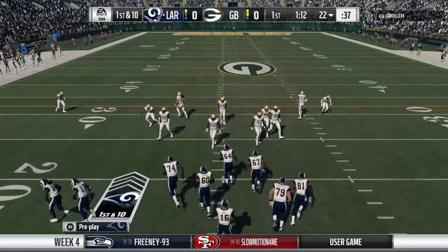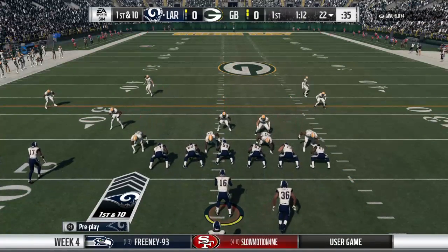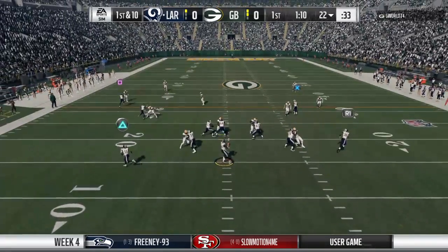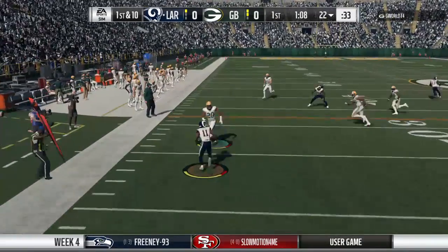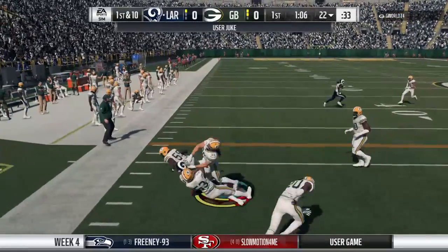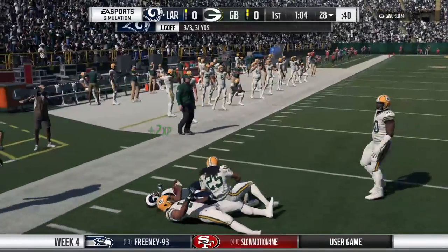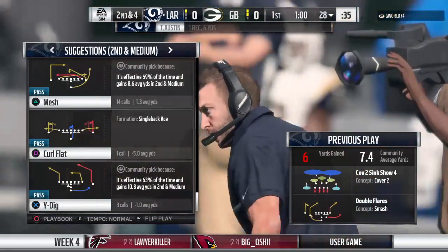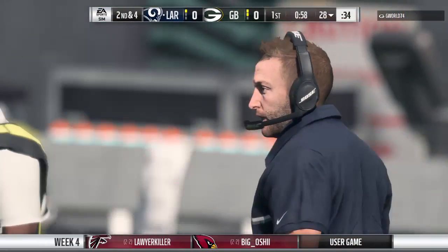Defense really showing respect to the deep ball here, playing off the receivers. On first down, it's gone. He's going to flip that out to the flat. It's complete. Takes this up just short of the 30, but he was able to avoid that earlier tackle. Nice move. It's a gain of 6 on the play, and it'll be second down.